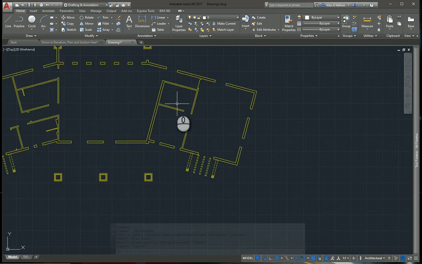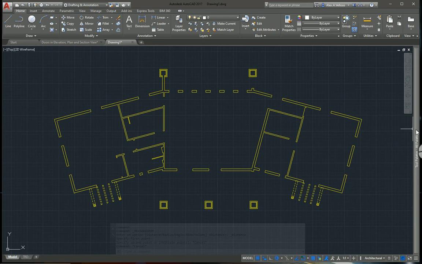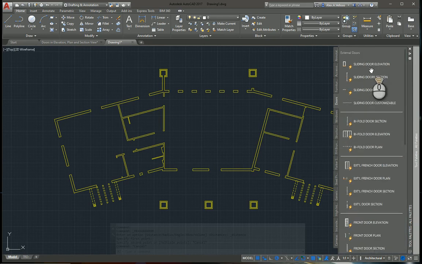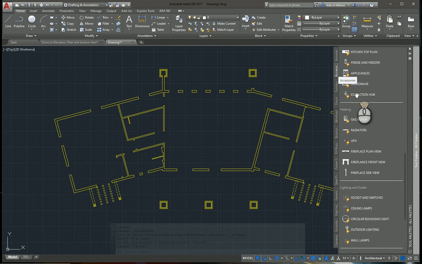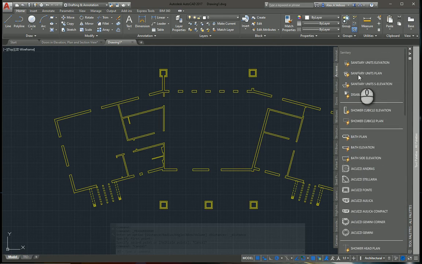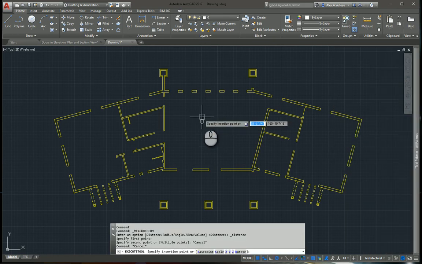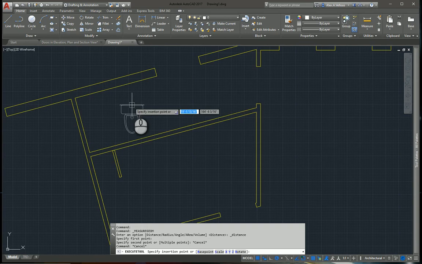Let's say I want to import a toilet. See, it's the right size.